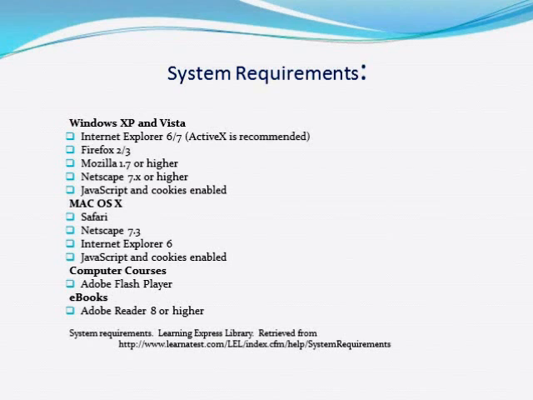LearnExpress requires the following system requirements in order for it to operate efficiently. Shown are the operating systems: Windows XP and Vista, and a Mac operating system. Also required with LearnExpress, whether the user has a Windows or Mac computer, is Adobe Flash Player in order to play the learning tutorials. Ebooks require downloading Adobe Reader version 8 or higher to access the ebooks located on their site.